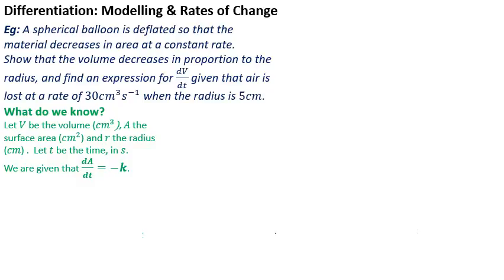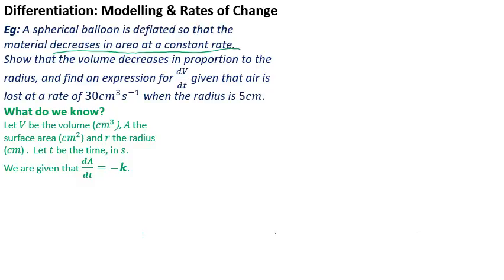Where does that come from? Well, we were told in the question that the material decreases in area at a constant rate. In other words, the rate at which the area changes over time is negative and constant. It's a decrease and it's at a constant rate. The negative in front of the k is more convention and preference than it is absolute necessity, but it's a very useful convention, because if you look at dA by dt equals k, then yes, you know that that means a constant rate, but it's not obvious unless you've got some natural convention built in whether it's an increase or a decrease. If I put minus k, it kind of flags it up to me, so I'm already thinking of this as going down rather than going up.